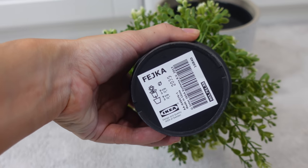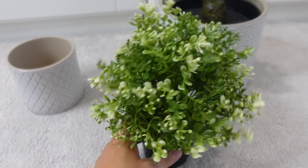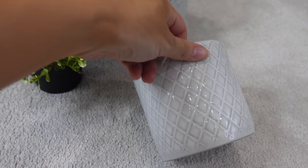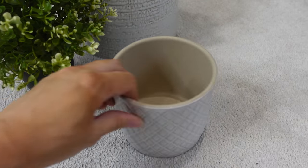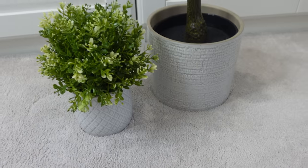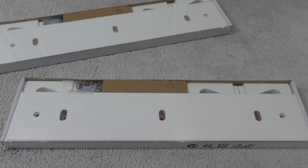The other fake plant I picked up — plants in IKEA are called 'Fejka' — I really liked this one to add a bit more greenery in the house. The plant pot has a really pretty diamond texture all over it, in an off-white gray color. I thought it looked really pretty and I'm going to find homes for these inside the house.